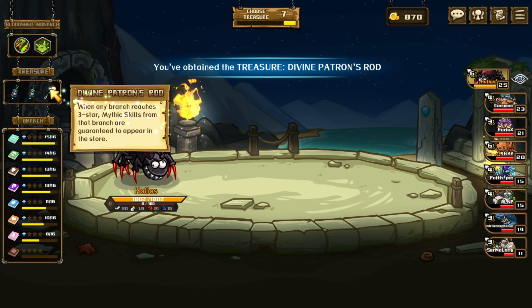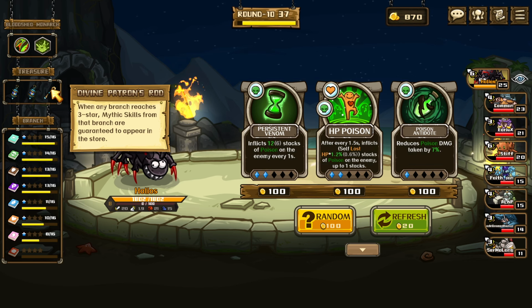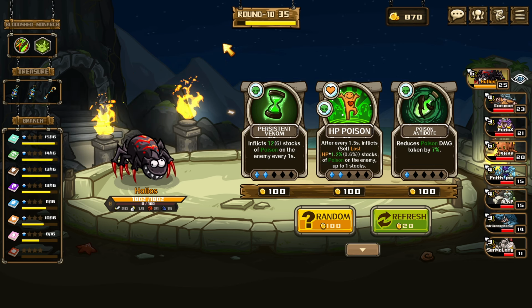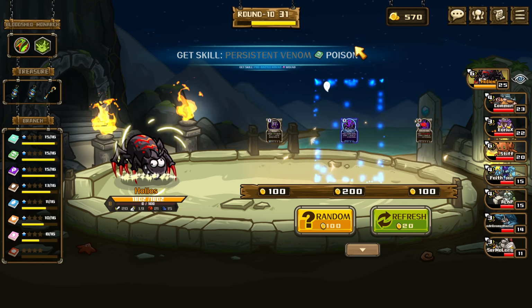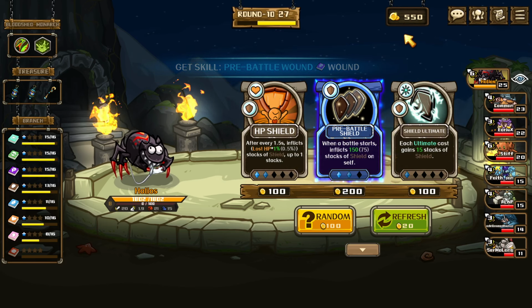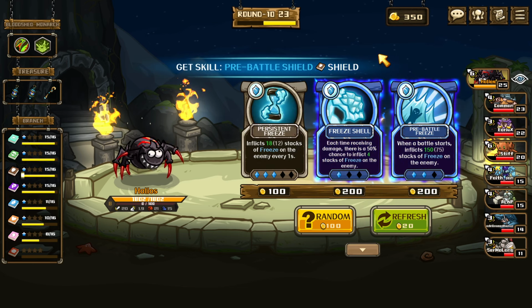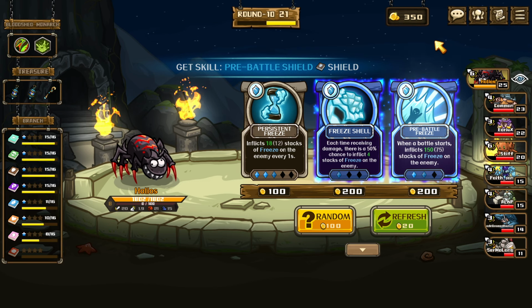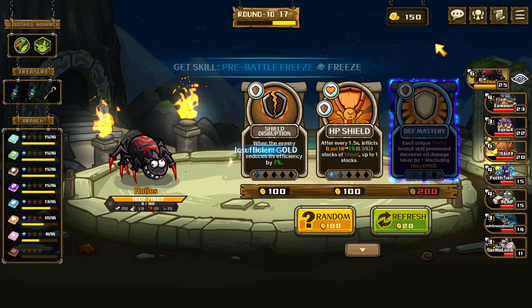When you get to level 3 on any of your skills, the mythic skills from that branch are guaranteed to appear in the store. This is a game changer. Like, I kid you not, that's one of the biggest relics to take. I'll take this one so I start off good. I'll take that one right there. That's actually huge for me right now. And I'll take this one next too.